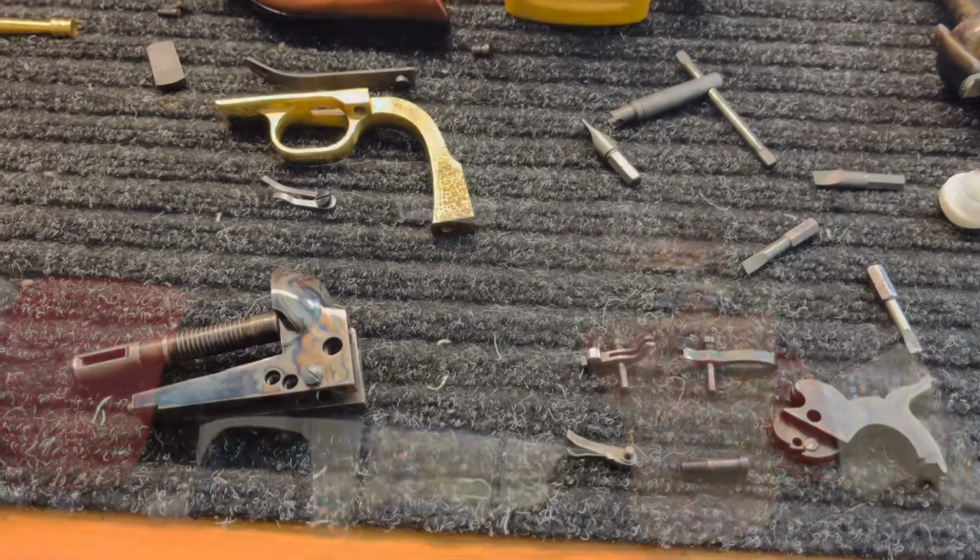If you like cap and ball stuff, people say that Uberti and Pietta are not much different. Yeah, Uberti's a little more expensive, you know. But this is a quality control problem. They are not properly hardening their hammers or something. Something's off. And I'm not going to keep buying hammers, so take care, guys, and we'll follow up with a final to see what our issue was.